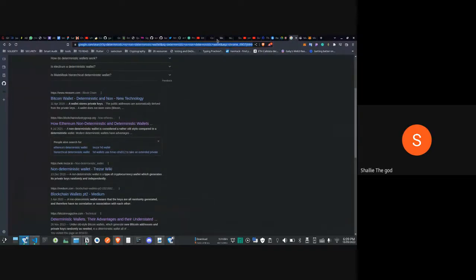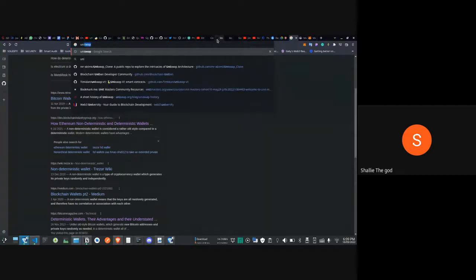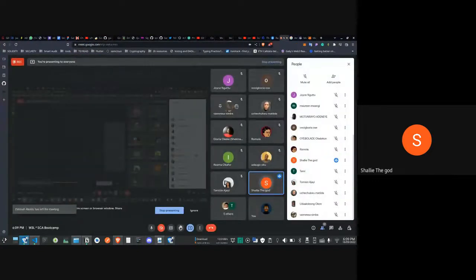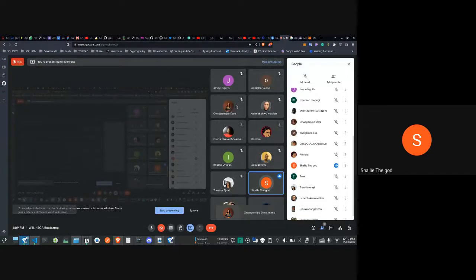Sir, sorry, with the explanation you just made, that means private organizations like Binance, KuCoin, they can't have non-deterministic wallets, right? Your account there is not a non-deterministic wallet. Because it's not a non-custodial wallet for you.